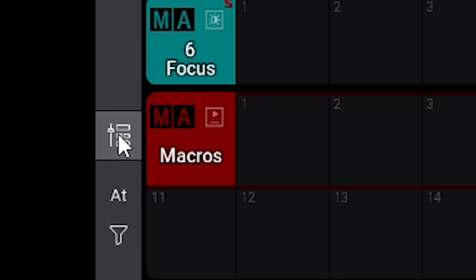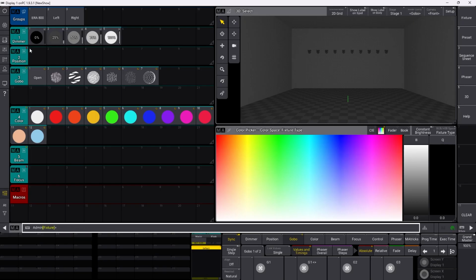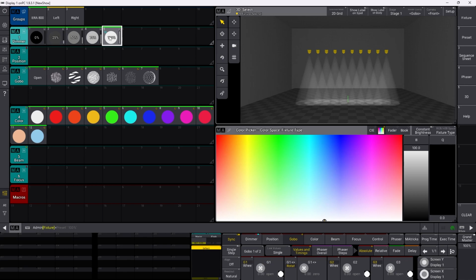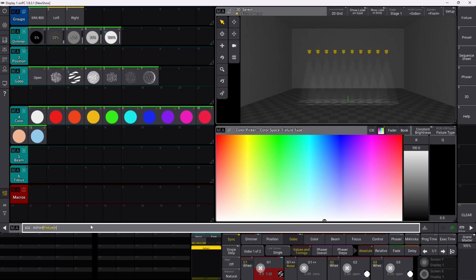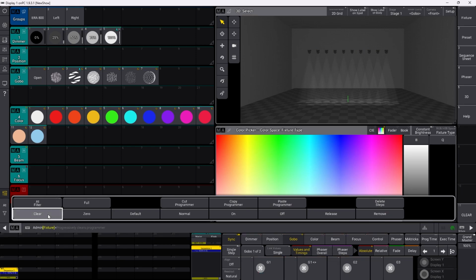We're going to click on this little icon. We're going to take the Air 800s, put them at 100%. We're just going to throw on a Gobo that we can see. And we're going to type in store. We're just going to click an empty button. So down here. Next, we'll type in select. And click that button again. And lastly, we'll type go plus. And click it one last time. So now what this does, when we clear the programmer, it's going to actually keep everything that we had, because we have just created our first sequence.